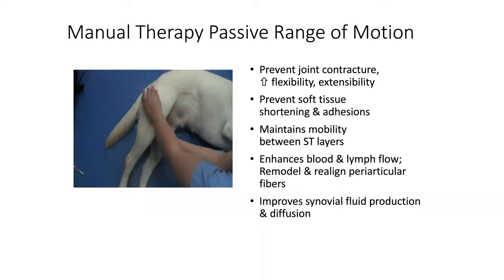Gentle pressure, if you want to do those manipulations, can be applied for 15 seconds at the end of flexion and extension to add stretching to the treatment. It's recommended to perform 15 to 20 repetitions 2 to 4 times a day and continue until the animal is able to voluntarily do this exercise. Because passive range of motion is performed without a muscle contraction, it's not considered a strengthening exercise. This is more of feeding all the joints and tissues, keeping them supple.